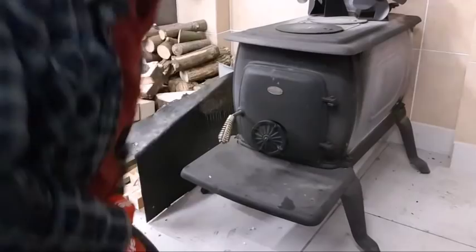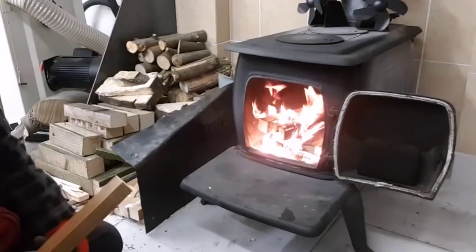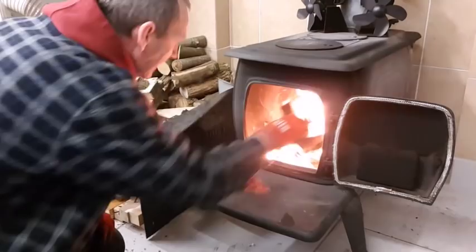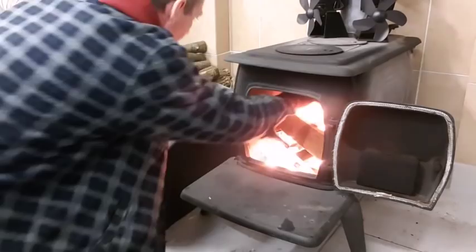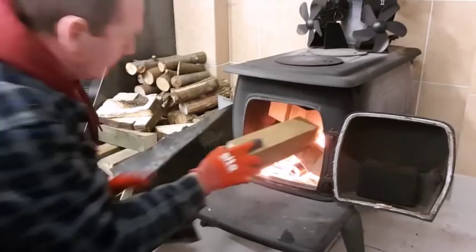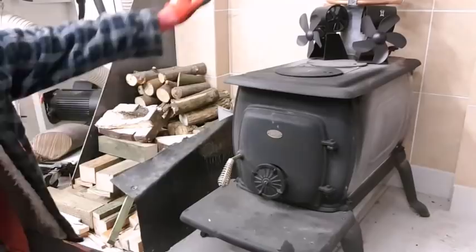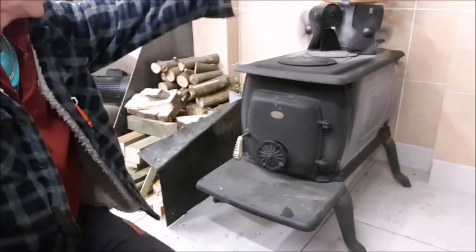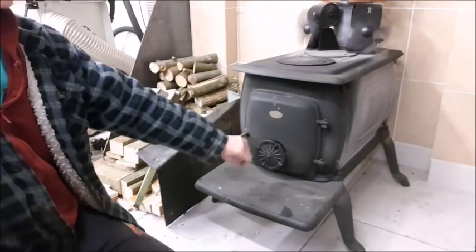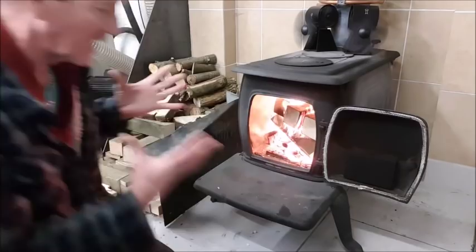It's been a few minutes — let's open up and see how we're doing. Yeah, that's cooking quite nicely. It's all at the front, so I'm going to spread it out a little bit and start adding some bigger pieces of wood. I'm not putting any logs on yet — I like to get the stove good and hot first. You can see the fans are both going full pelt, so there's a lot of heat around this area now. I'll open the door and put the fire guard in front — that'll let a lot more heat out.